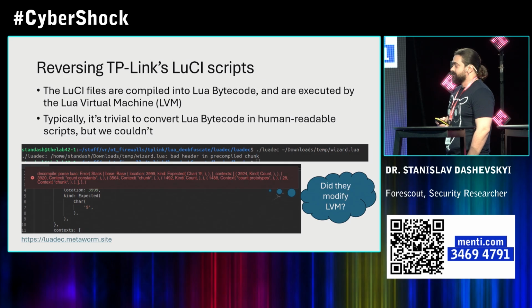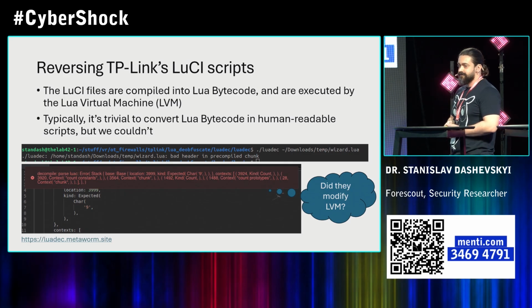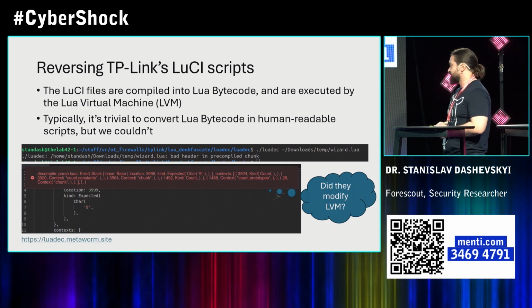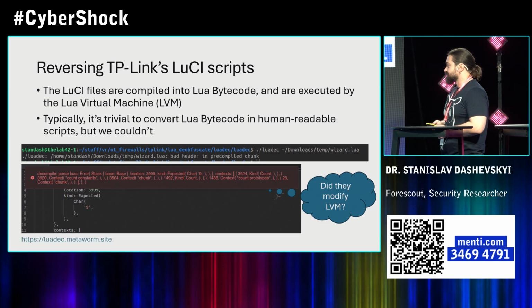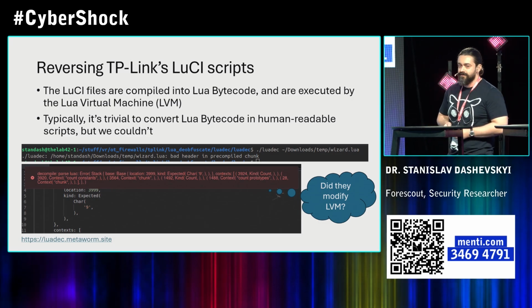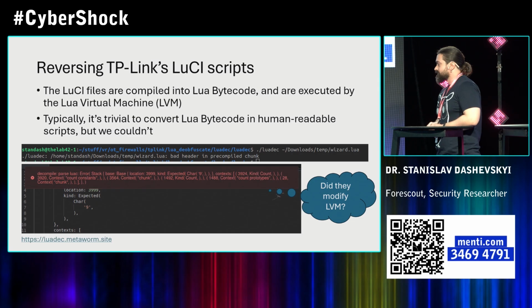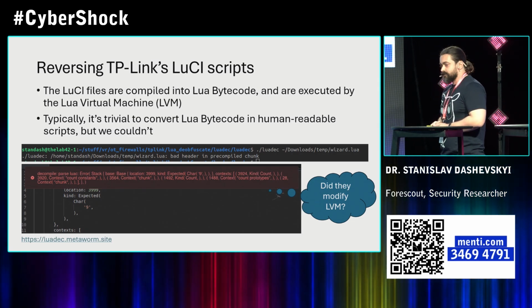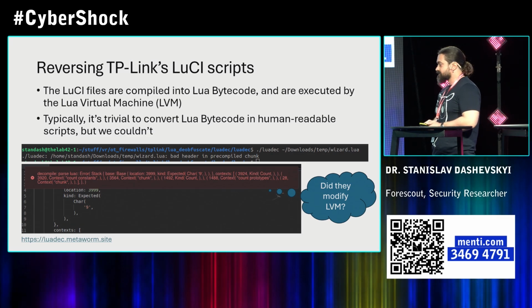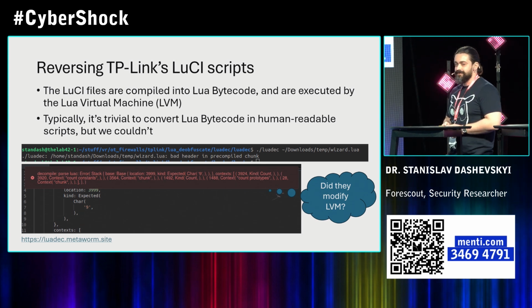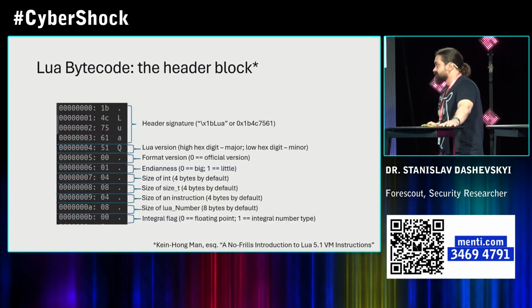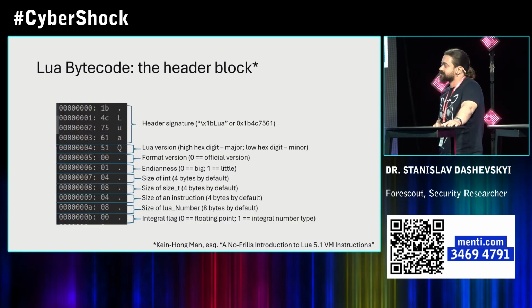When we tried to do that with the TP-Link implementation, we got lots of errors and essentially nowhere, because it was telling us it's invalid bytecode, there's some junk in the header, so yeah, go figure. And at the same time, it runs very fine on the router itself, so we thought that there is some black magic with Lua itself, or maybe they have modified the virtual machine or the parser or something like that. We didn't spend a lot of time seeing how they did it, but we at least could identify what they did.